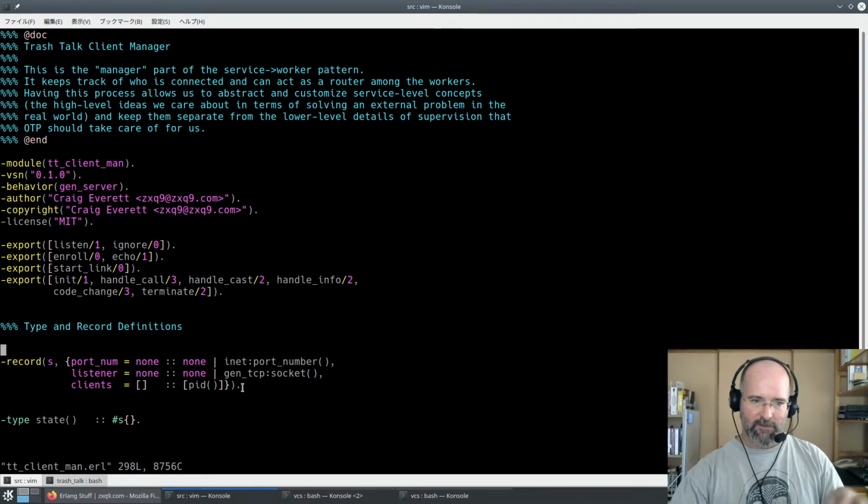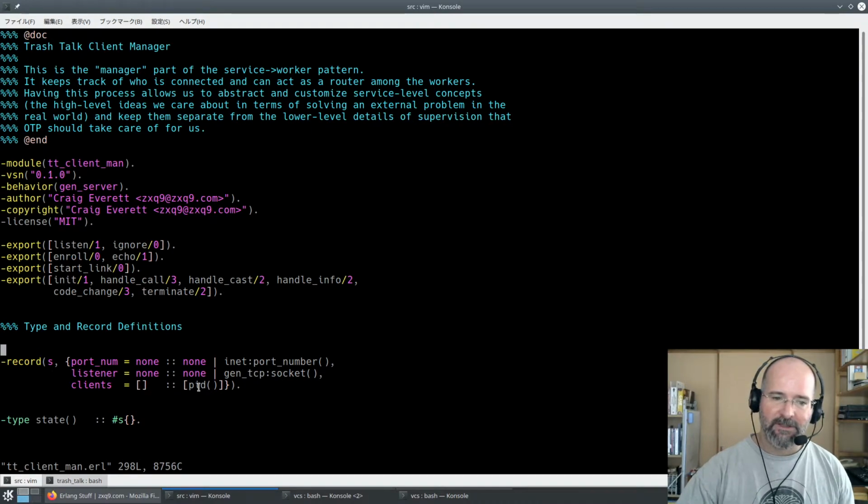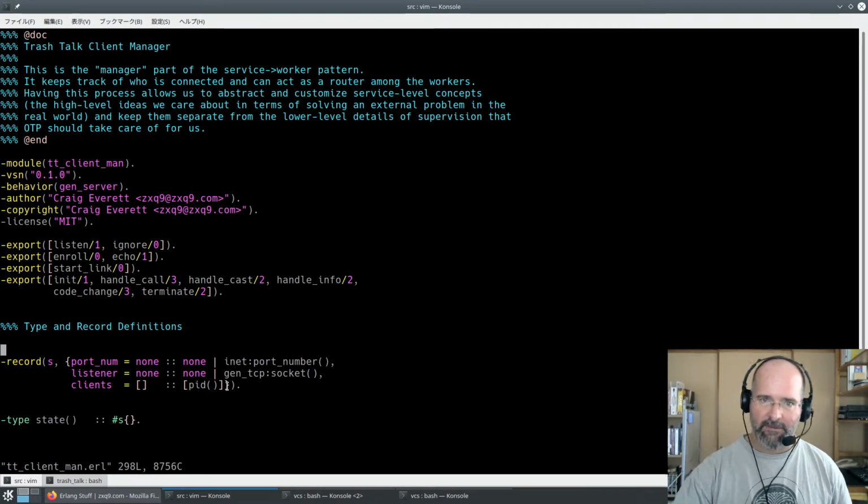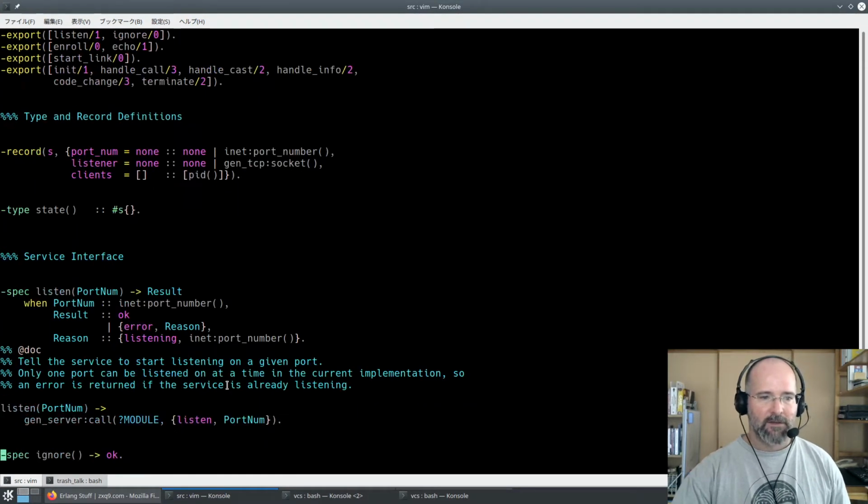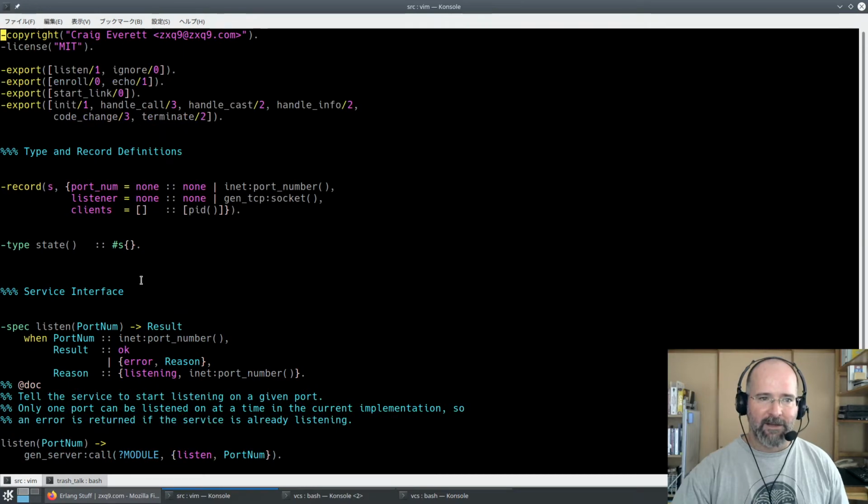This is his view of the world: port number can be none or a port number. Listener can be none or a TCP socket. Clients starts out as an empty list, but it's a list that is supposed to be of PIDs, so it knows who's alive.